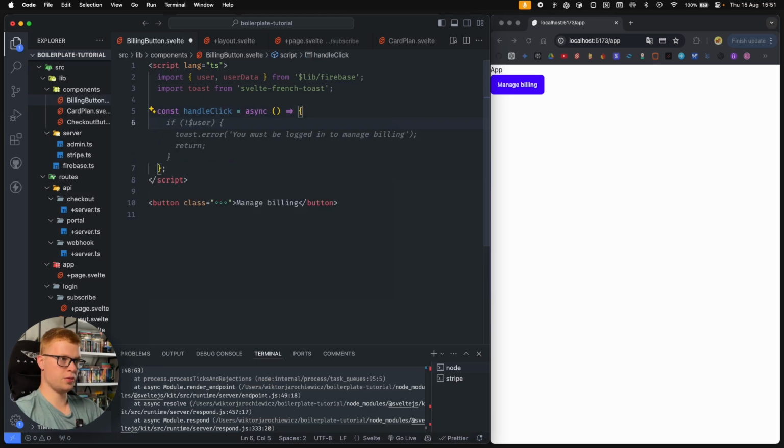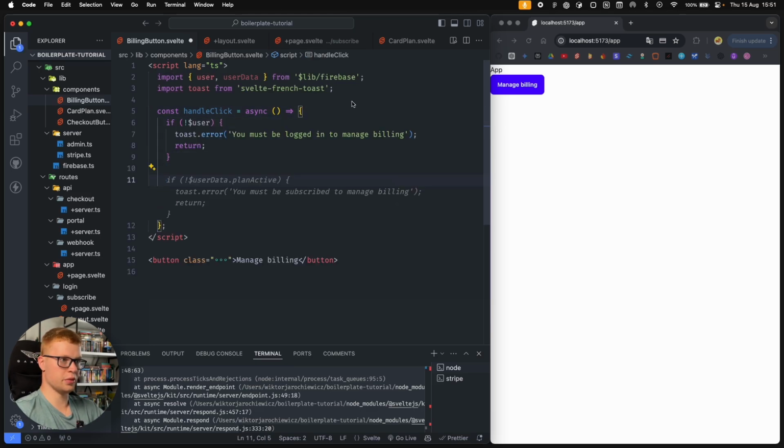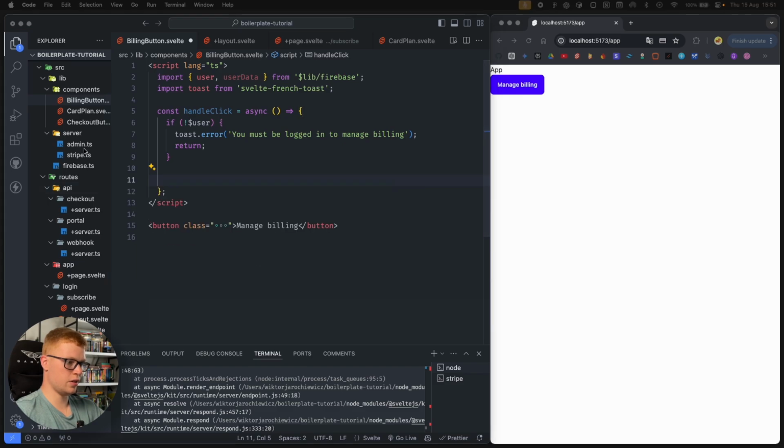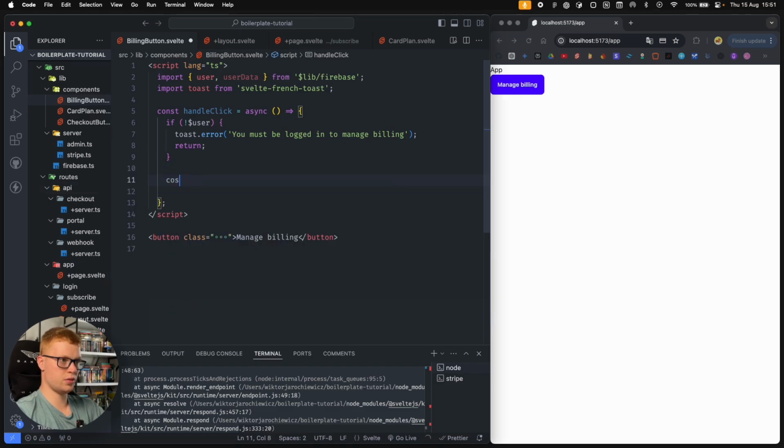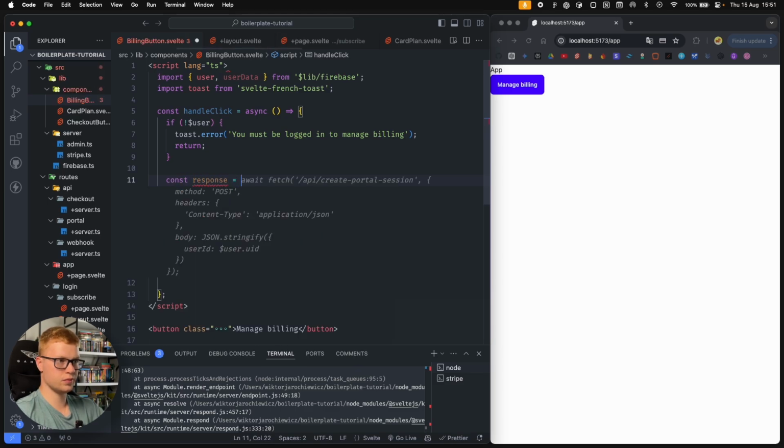So if there's no user, we will throw an error, and otherwise we will fetch a response from the API and portal.